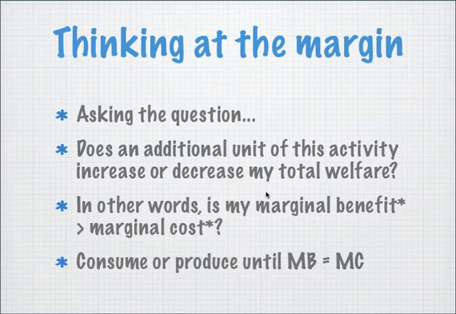Hence you take that diminished marginal benefit and compare it with the marginal cost. Again, if your marginal benefit is higher, you consume another sandwich. There will come a point where the marginal benefit of another sandwich is lower than the marginal cost. In that case, you'll stop consuming. So basically, we consume or produce until the point where our marginal benefit equals our marginal cost. That is a very important concept in economics.